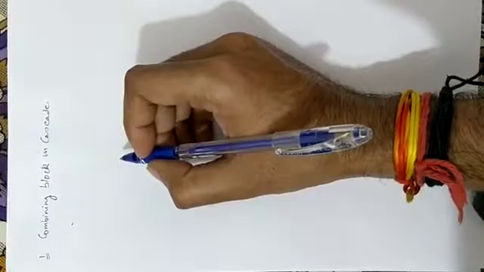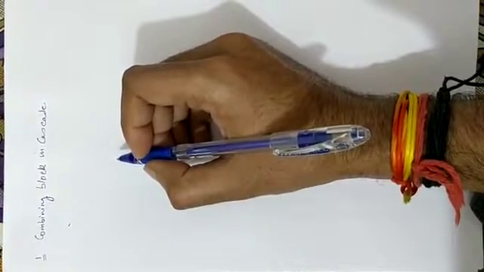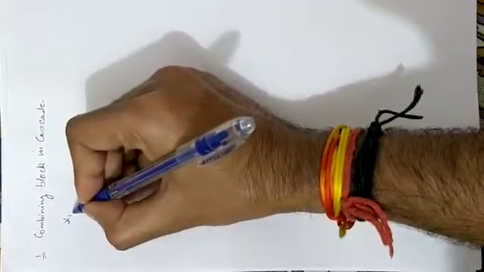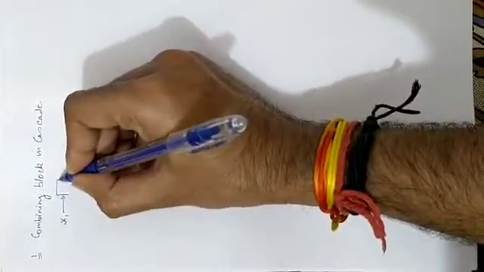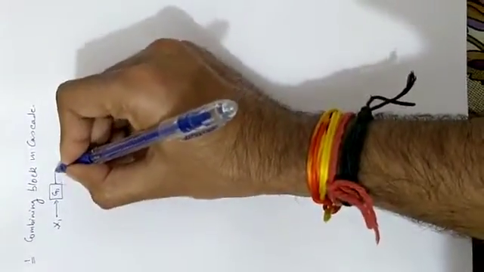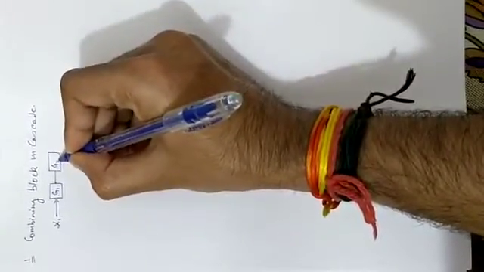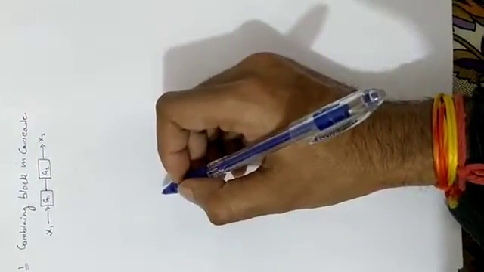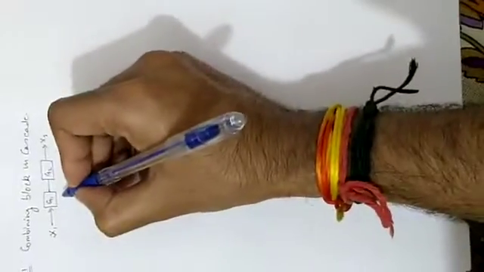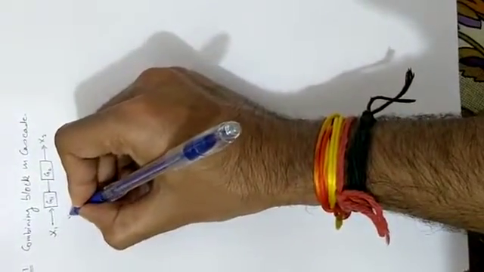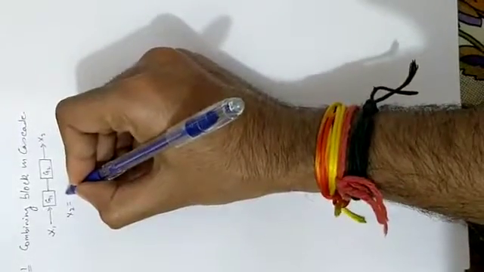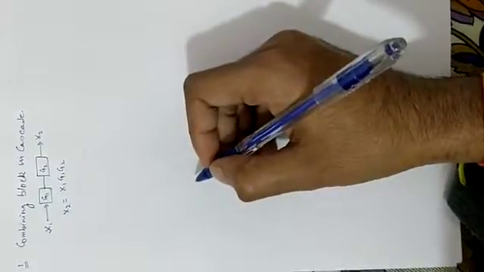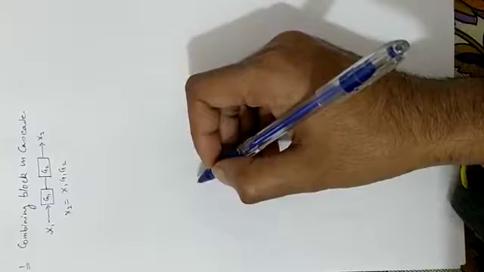What is the basic concept of this cascading? In cascading we are joining two blocks. In this case we have two gainers, where x1 is the input signal into the g1 gainer, and then we have one more gainer, g2. Whenever two gainers are attached in series, the gains get multiplied. So the signal x2 will have the value x1 g1 g2. That means the input signal gets gained by the g1 g2 product.